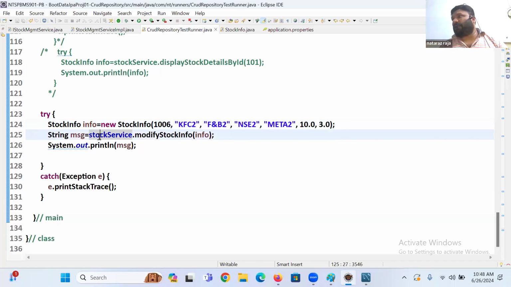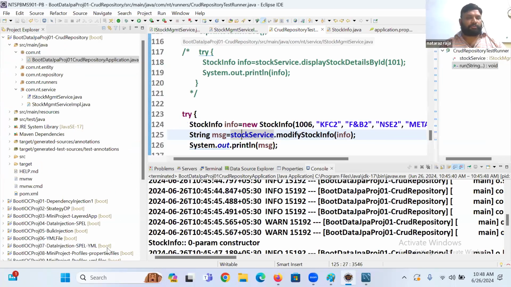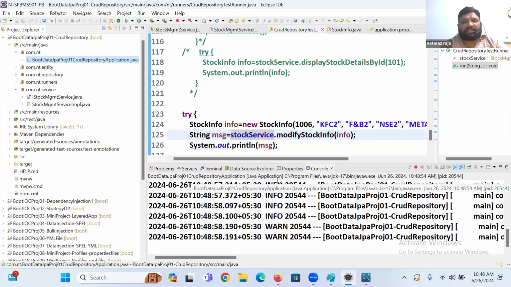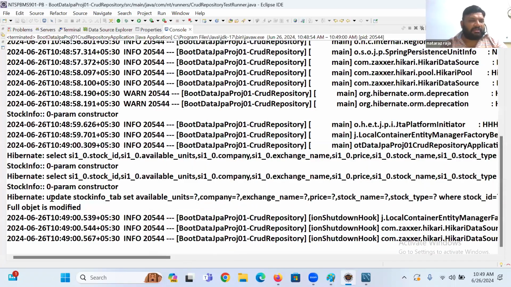Available means it will try to perform the update operation. Run as Java application. It will do the update operation. Check it out, is it doing the update operation or not, guys? Select then update. Select then update.